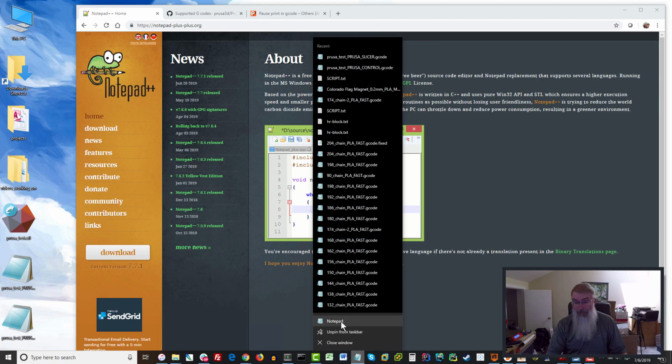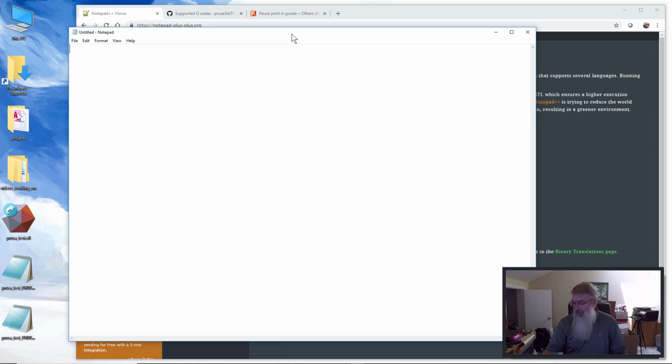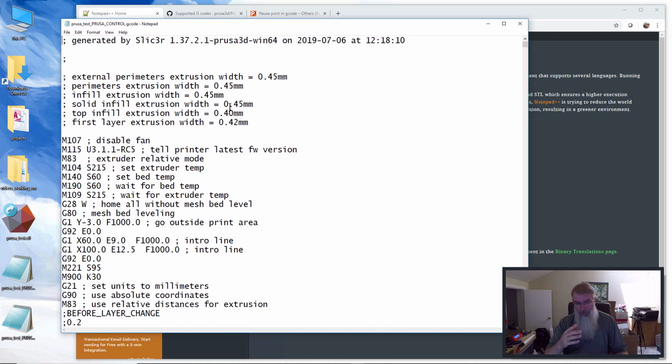If I open up Notepad or any kind of just simple text tool, I'm on Windows, Mac OS 10 will have some kind of simple tool just for editing text. And so what I can do is if I take the Prusa control and drop it into this, I can see here is my Gcode. Now you don't need to understand all this Gcode, but you can read it. And so the Prusa control made what I might call a proper Gcode file that's easy for an end user to see because it shows up just fine.